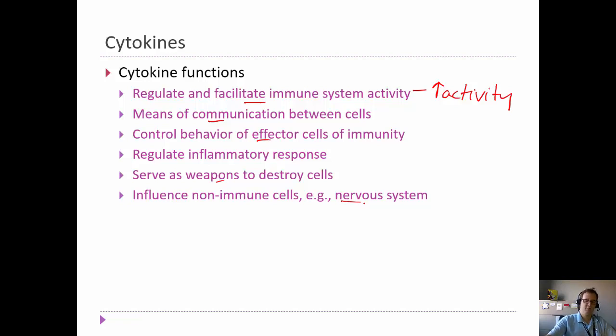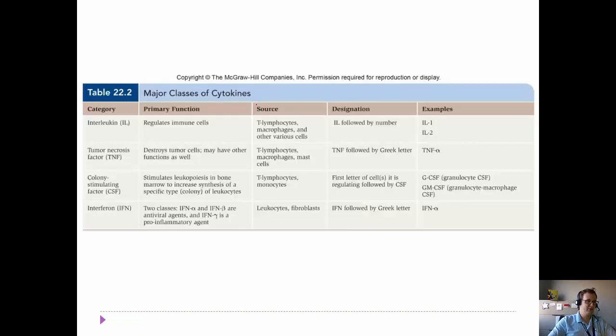And so here's some examples of different cytokines. Here we've got the different categories of cytokines that we can see, what their primary function is, where they come from, and then what we can call them, or some examples of some of these. Y'all can go ahead and pause the video and look through some of these, but these are going to just stimulate specific actions. And so this kind of summarizes or gives examples for the previous slide.